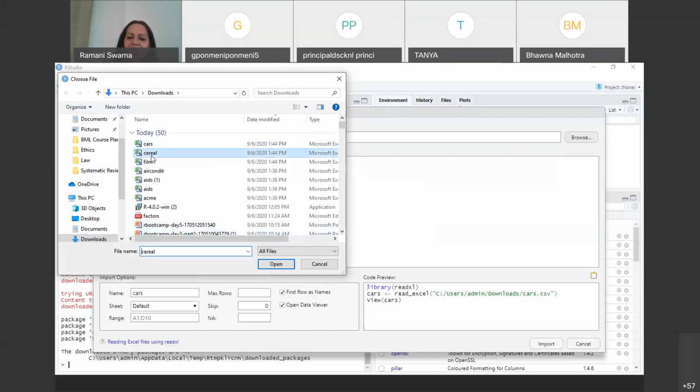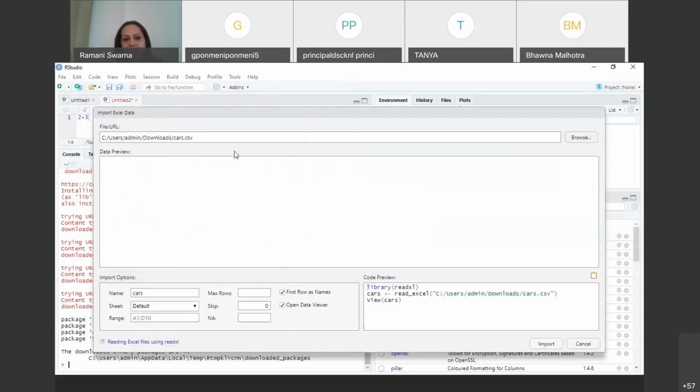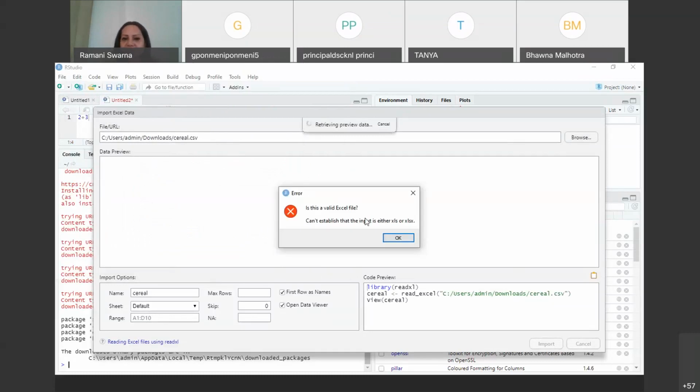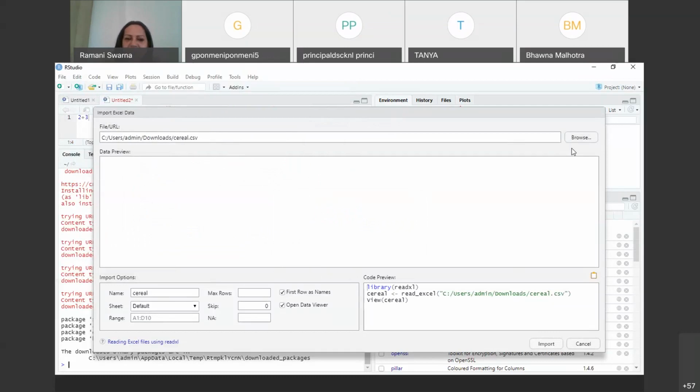Let me see for other one. Open. Again, this one is also not an Excel file. It is a CSV file. Now you have understood basically, even by mistake if you are trying to do this.